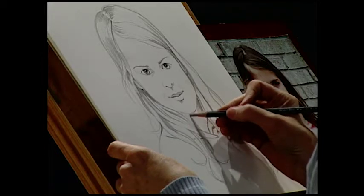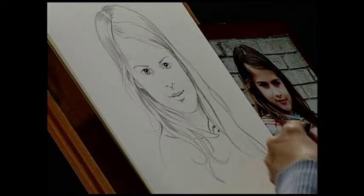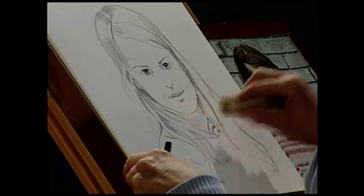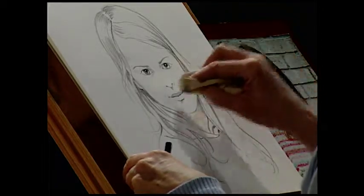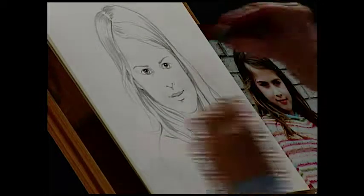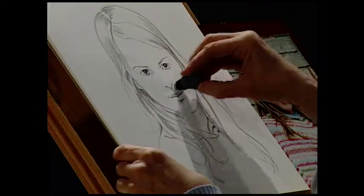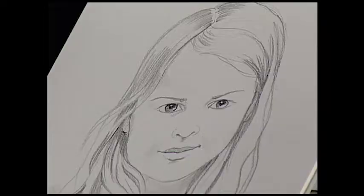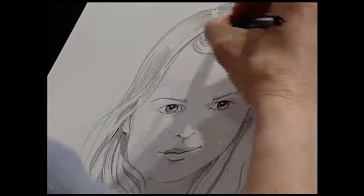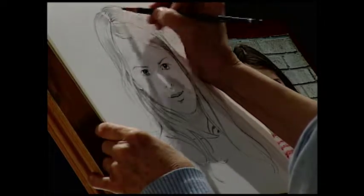Again, her neck casts a shadow, so I'm going to get some shading on her neck, but I want to soften it a little. And you can even add a little bit of shading. And then I want to go in and erase these crosshairs because I don't need them anymore. Just finishing this up here.